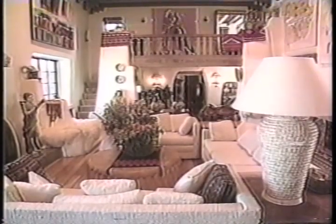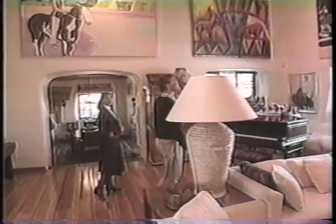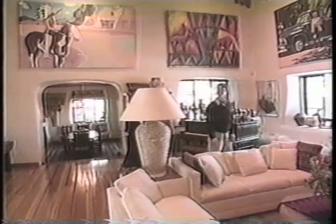I want you to see one of my favorite rooms in Santa Fe. Jeez. This is an incredible room. Isn't it wonderful? Look at the objects in here. Yeah. But it almost feels more like a church than a small little Pueblo living room or something like that. Well, I think you're probably right. The architecture was based on church proportions. It's twice as long as it is wide, with a high ceiling.